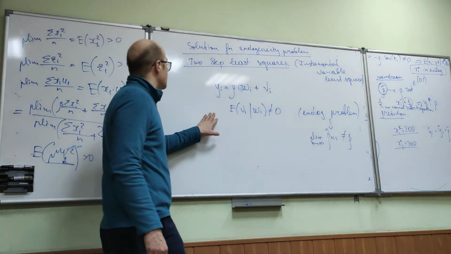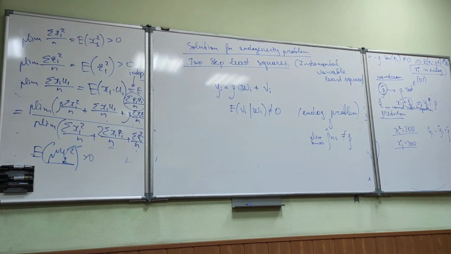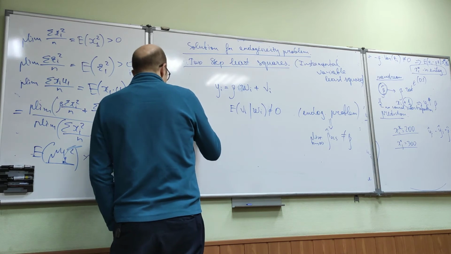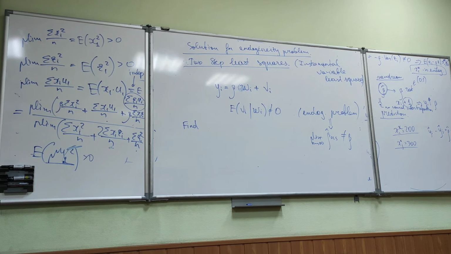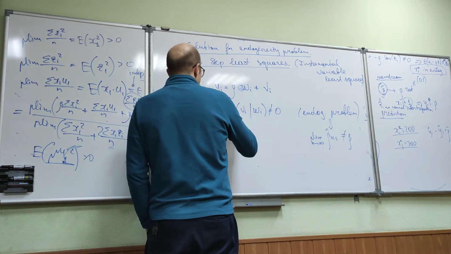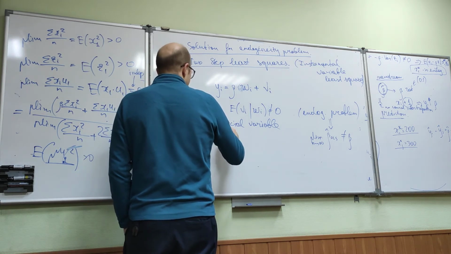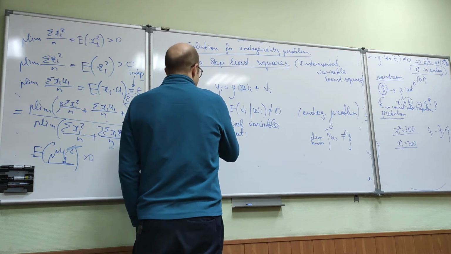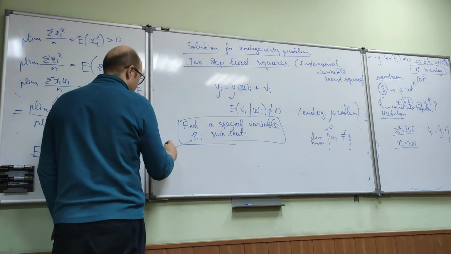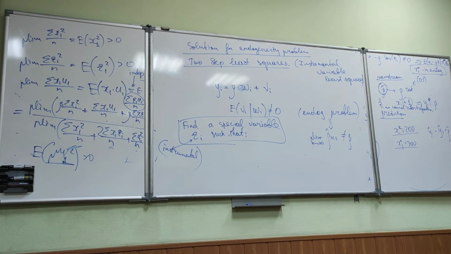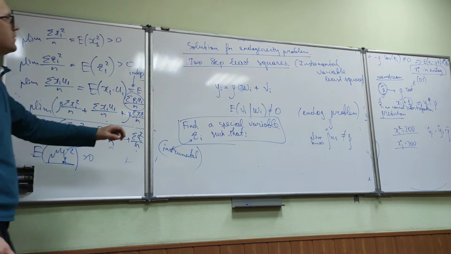Okay, so the proposed solution, and that's my personal view, but I'm in the minority, I think, in modern econometrics. The mainstream is you need to find, I don't know, maybe you can ask your grandma, or maybe you can download it from a torrent tracker, I don't know where to find it, but modern econometrics says you need to find a special variable z such that... So modern econometrics says you need to find a special variable that's called an instrumental variable. That is something like your regressor, but not related to your error term.